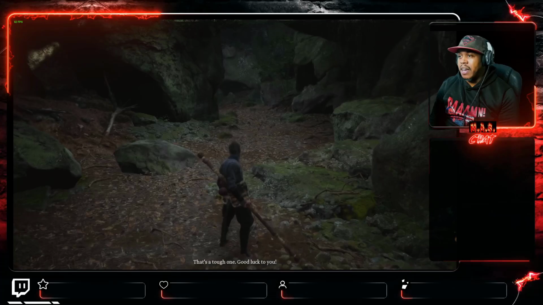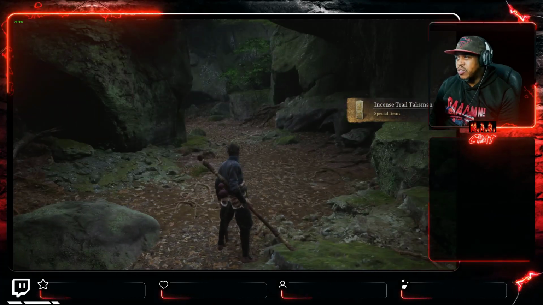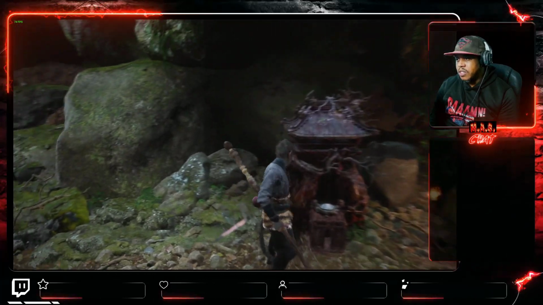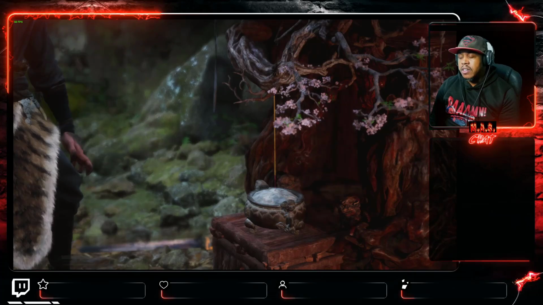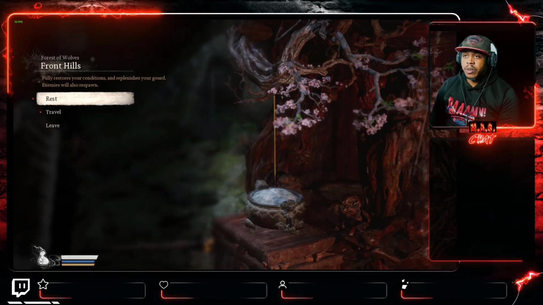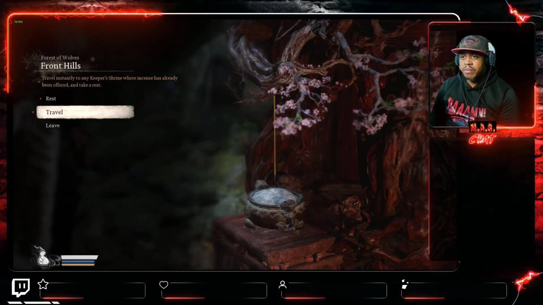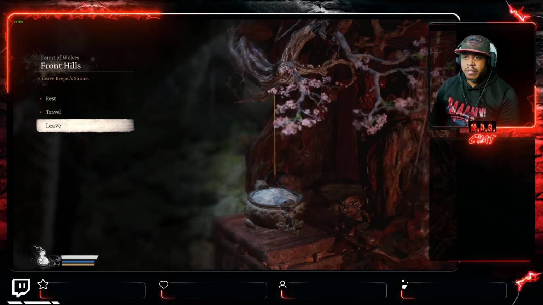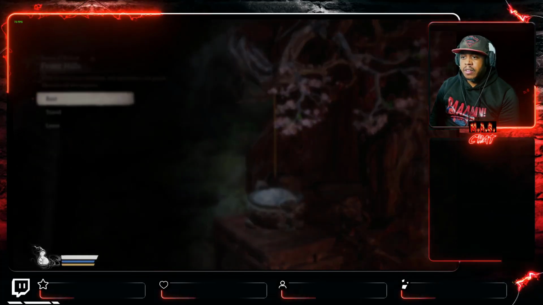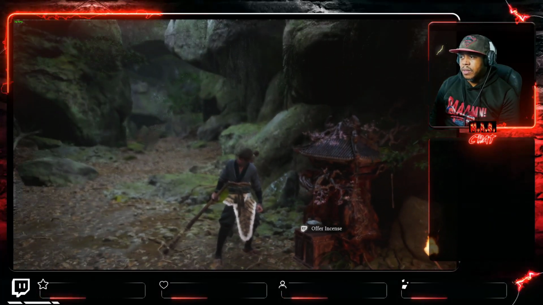See, he said, I've forgotten this place. I must be Wukong. Incense trail talisman, special items. Offer incense. So what do we got here? Rest. Okay, so there's a rest point to restore your health and stuff. Pretty standard stuff for this style of game. Fast traveling. Okay. You can rest. Okay.